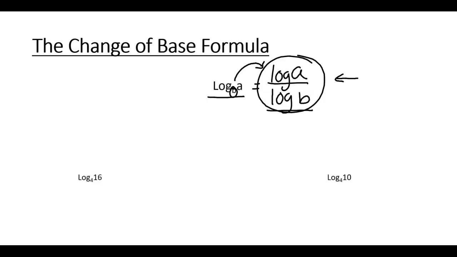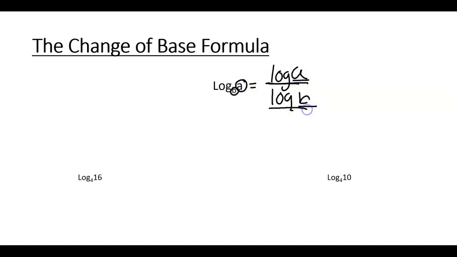So let's illustrate that for you. How the change of base formula works is as follows. Whatever number's here, that goes on the top, and whatever number's here, that goes on the bottom, and both of them are being logged with a base of 10 there. So in this case, if I wanted to do this one, even though I already know the answer, I know it's 2, 4 to the second power is 16. I just want to show you guys that the change of base formula works. We're going to log base 10, the top number is 16, and we're going to log base 10, the bottom number will be 4, and we're going to let our calculator do this work for us.